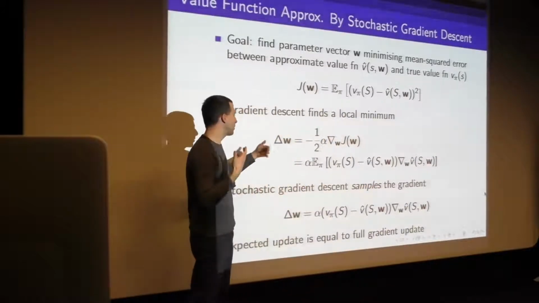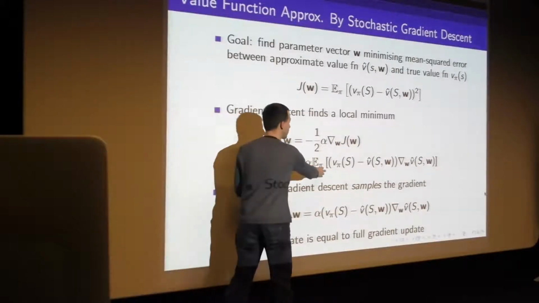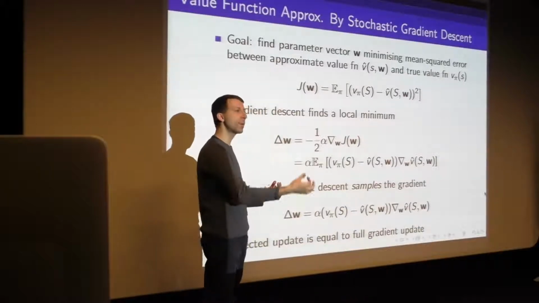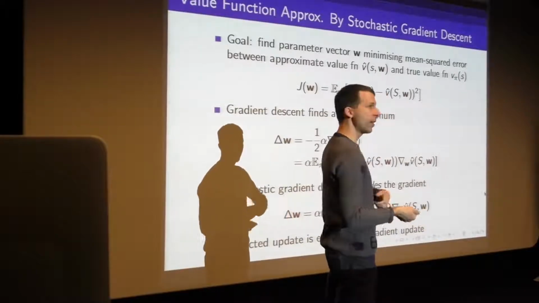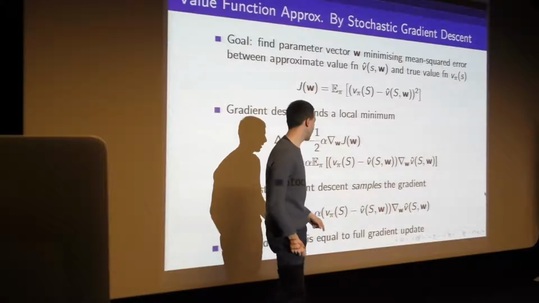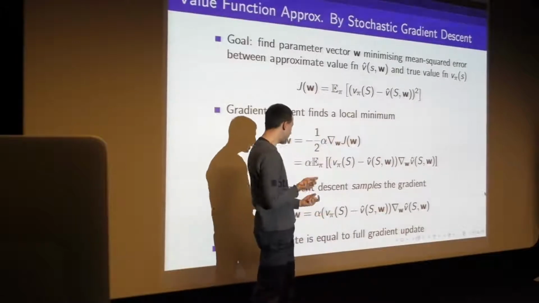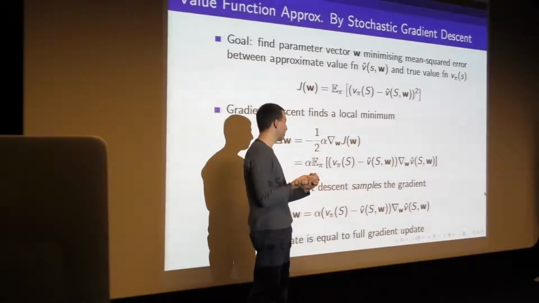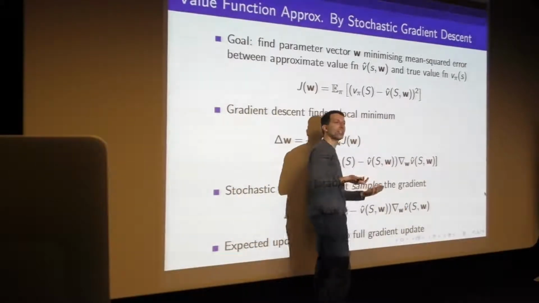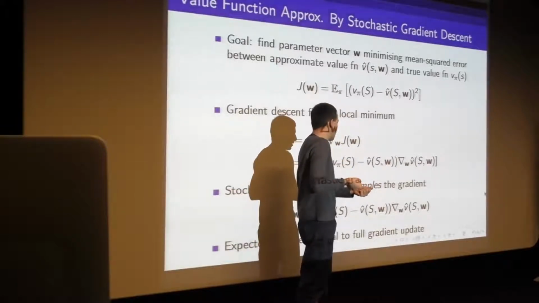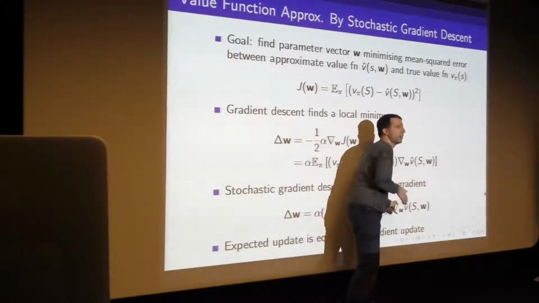And then the way to deal with the expectation is by using stochastic gradient descent. So instead of doing a full gradient, instead of explicitly computing this expectation, all we're going to do is sample a state. So we're going to randomly sample a state by just seeing which state we visited. We're going to look at what the oracle says in that state, v pi, we're going to look at our estimate. This is what we thought the value was going to be. We're going to look at the error term here. And we say, okay, we'd like to adjust our parameters so as to correct for that error term. So we've got a step size multiplied by the error, and now multiplied by the gradient. So the gradient essentially tells you how to adjust the parameters so as to move you in a particular direction. So you've got this error that you want to correct, and the gradient tells you how to correct it.